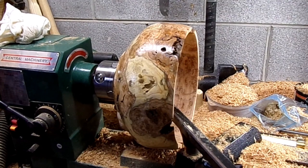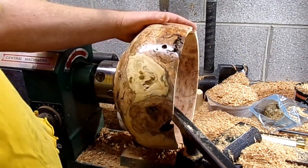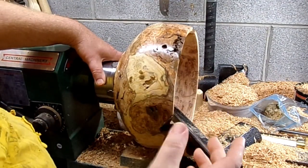Okay, so like what I was saying earlier, scratch that. I'm going to have to cut this. We're just going to start it all over again. All right, where we're at now is I let this sit overnight. Last night I worked a good amount of the inside of the bowl here. It still needs a little bit of work.